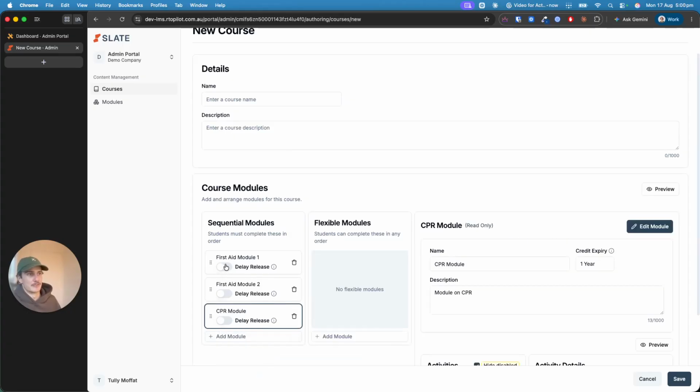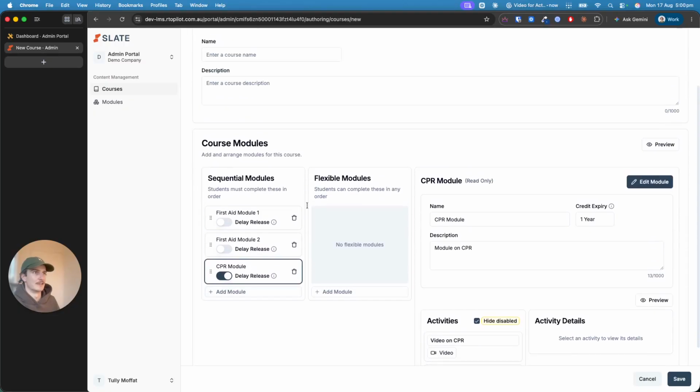Let's say we're going to complete the first aid modules prior to class, but we only want the CPR module to be completed during class, then I can turn that onto a delayed release. What that means is when the students go into the student portal, they will have access to the two sequential modules that are open, and then the delayed release one will need to be released by your trainers at a given point in time.